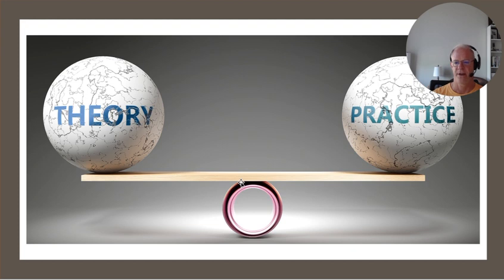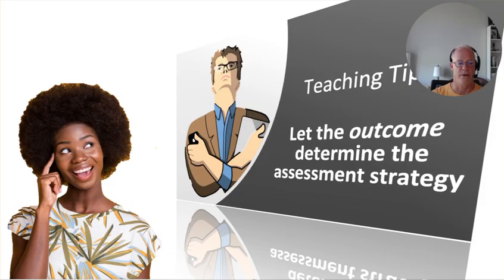So let's talk about where theory intersects with practice. As you've looked at the content in the course, you can see that there's a lot of theoretical basis behind active learning. So you want to find that balancing act between what it is that you're trying to do and the theory that provides scaffolding or support for it. Now, this is familiar, right? Letting the outcome determine the assessment strategy. Remember, this was back, I think, in our second live session, that strategically everything comes from where we're trying to end up and then working backwards from that.